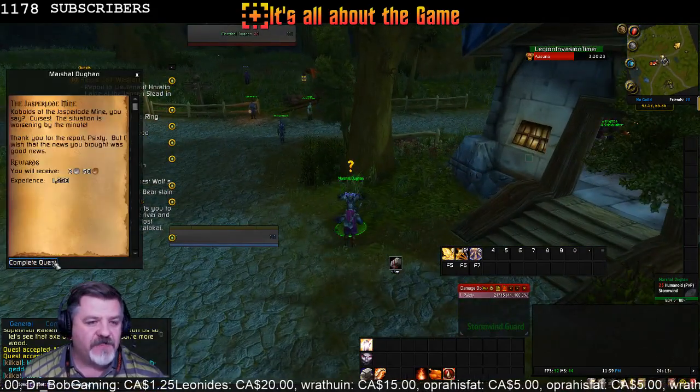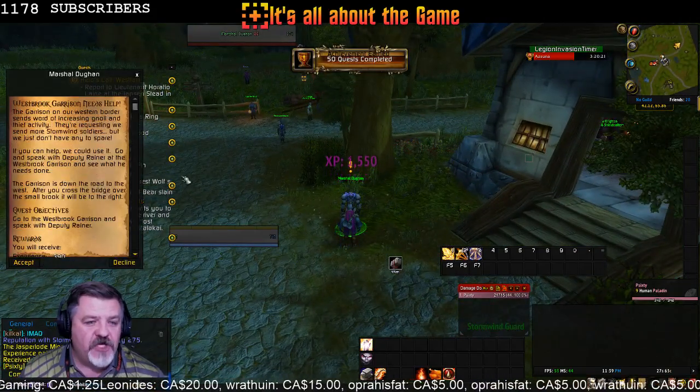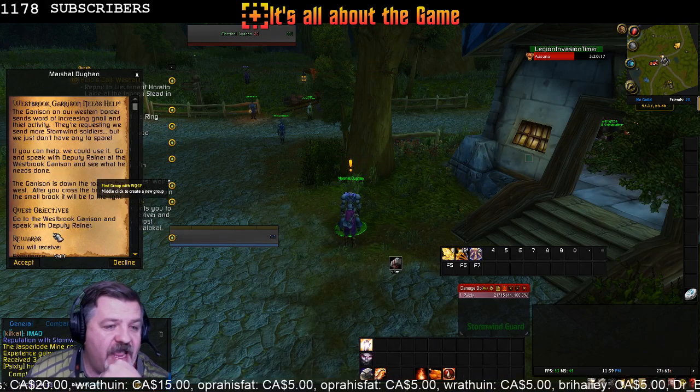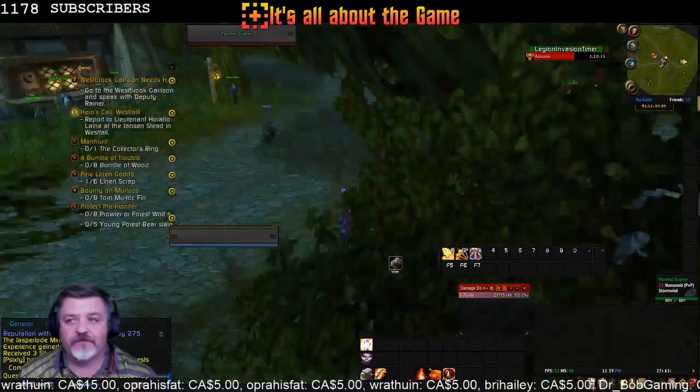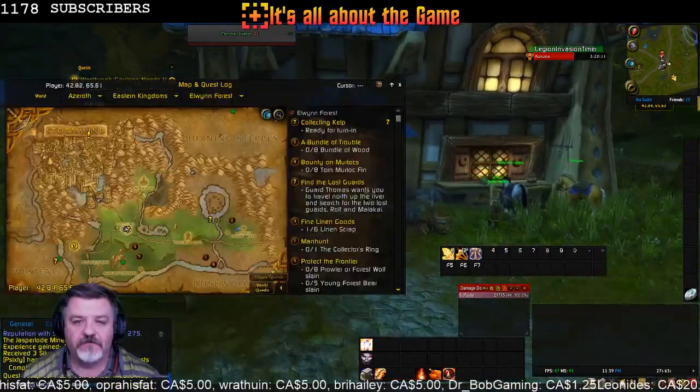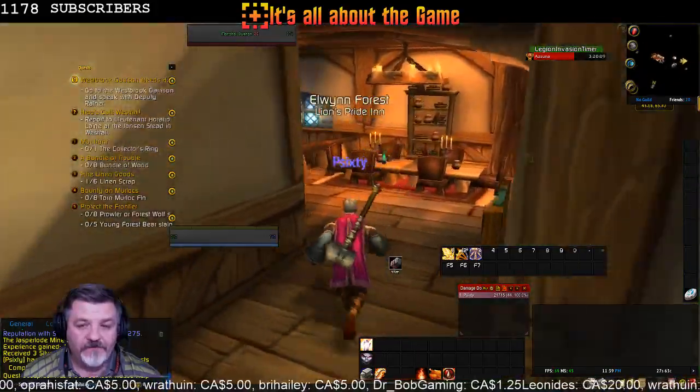Alright, complete quest. 50 quests completed. Go to the Westfall Brook Garrison and speak with Deputy Rainier. For the Alliance. Yeah, we'll do that on our way over to Westfall. We will.